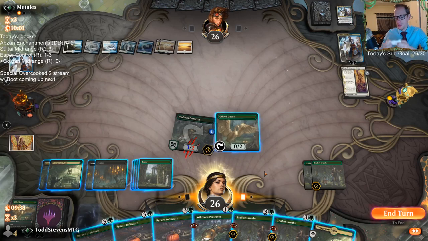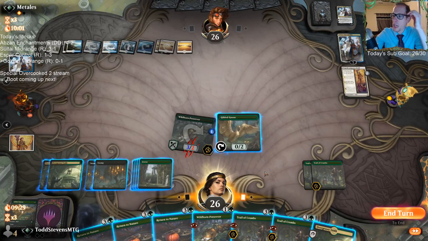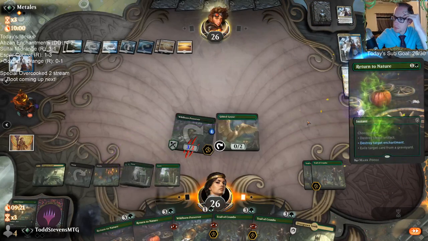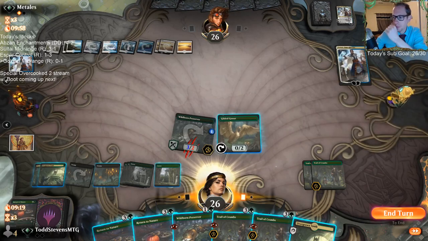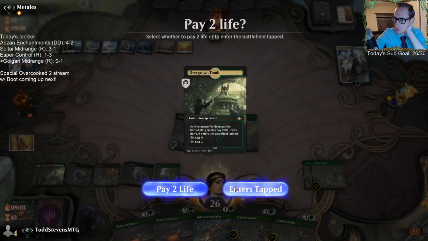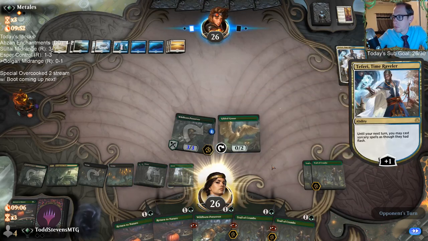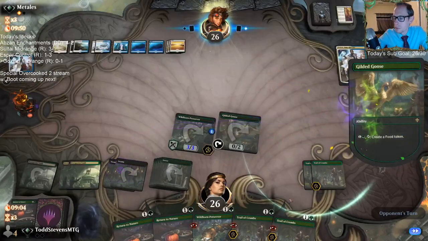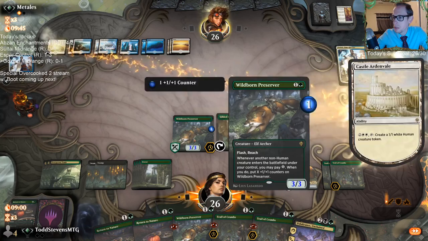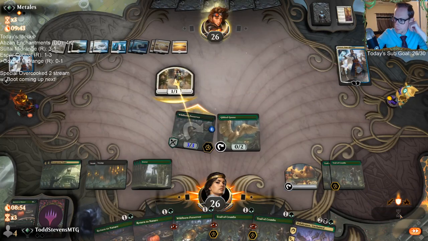So Elspeth Conqueror's Death gets back to Teferi. So if I Return to Nature it, that stops them from getting a Teferi back. I guess I need to play faster, don't I? I'm down a minute now. Trust me, I have a plan. I just have a lot more little decisions. A lot more clicks.